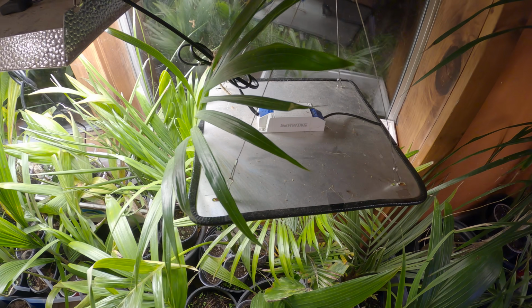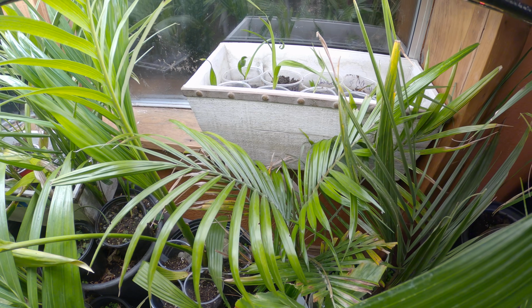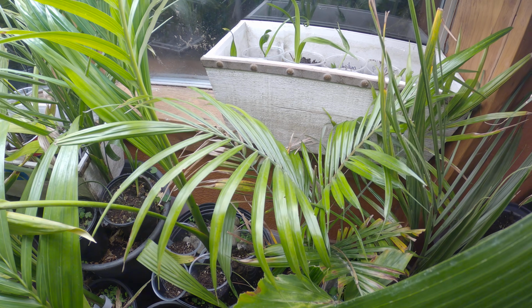However, these cheap ones, even though they're not good for bigger stuff, I think they're okay for some stuff. This Lytocaryum hohenii, it does not want full sun. It'll burn if it gets too much light. So I think it's okay for that.